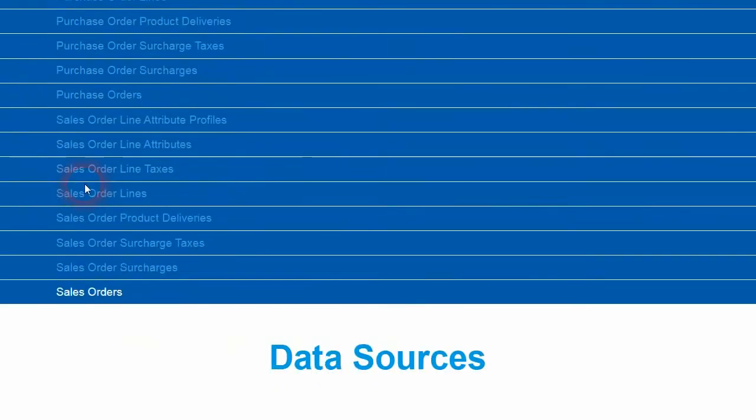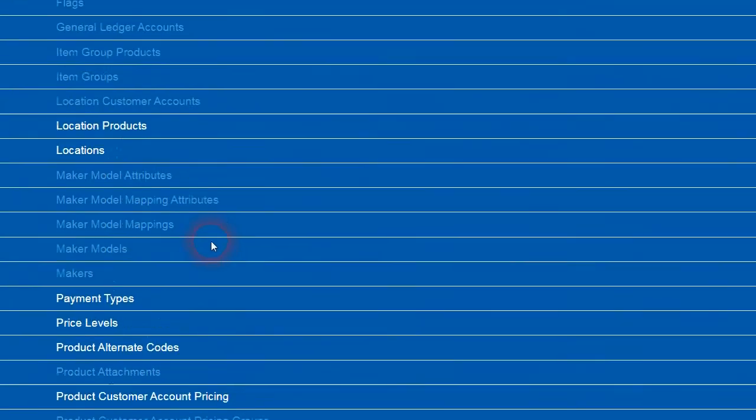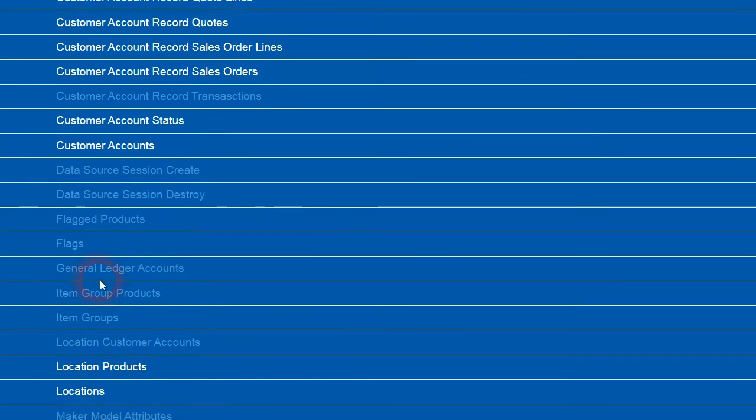On the opposite side, we have the sales orders data import, so that allows us to push sales orders back into Readysell using this preset. Now you may notice that not all of these data exports are highlighted. In the future, you may wish to further configure some of these data exports or data imports based on how you've set up your Readysell system, or you might want to use data sets or other data sources to retrieve other data that is not supported by the preset.